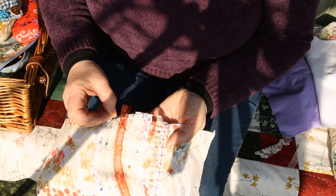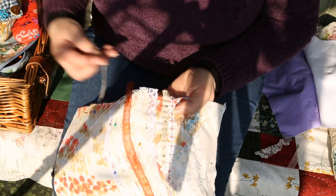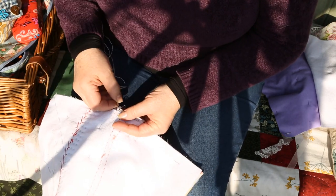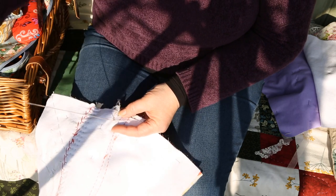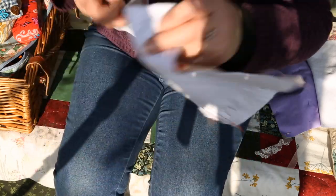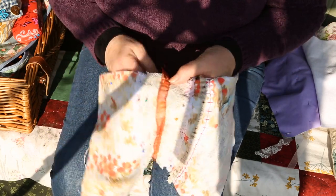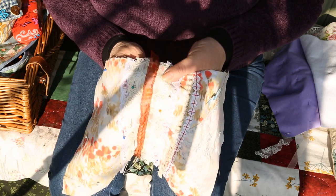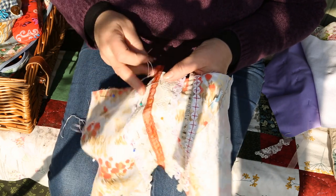So that's the first little arc. I'm going to go down and do all of these. On the back I'm not going to finish off — I'm just going to run the thread through the backs of those stitches so it just catches. This is going to be lined so all of this will be hidden anyway, but I'm not going to go backwards until I get to the end and then I'll come back. I'm just going to start again as I did before, watching my tension.